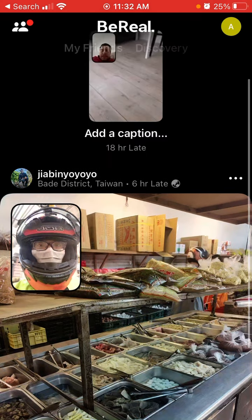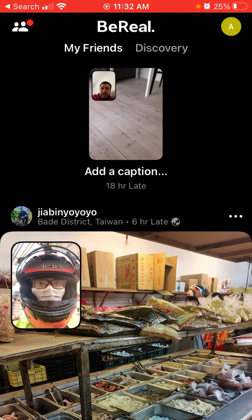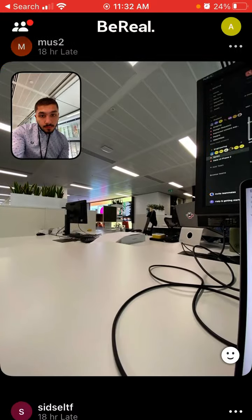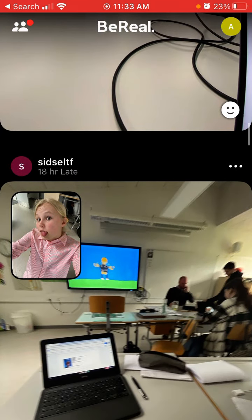Yeah, so it's a very interesting approach. It's something like anti-Instagram, because some people like Instagram, and some people say it's a bit too unrealistic. People are trying to take these perfect photos, and it seems that your friends are living in some perfect lifestyle, but in fact it takes like 30 minutes to take that exact photo in a perfect outfit, in a perfect restaurant or something like that. It's not actually your real life, and it can have some consequences on you, because you're looking at your friends living these incredible lives.